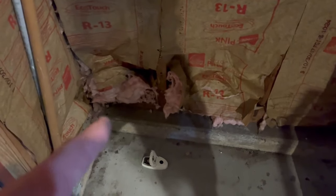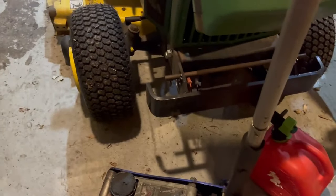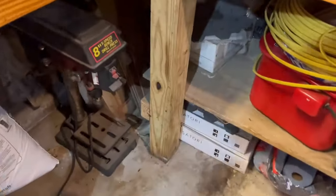But you can see all the stuff where they mangled the insulation. That's where they got the insulation. That's what led me at first. I saw that and I was like, it seems like there should be a lot more insulation there. And then that's when I kind of started thinking like, well, I know they chew on wires and all that kind of stuff. So figured I would go over there. And I found them in this corner as well. So I want to show you what I did.